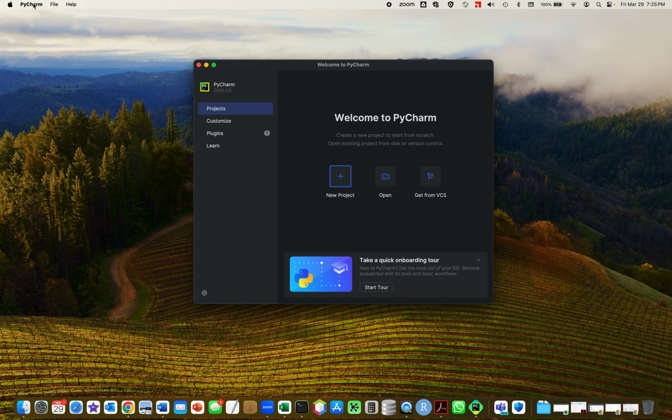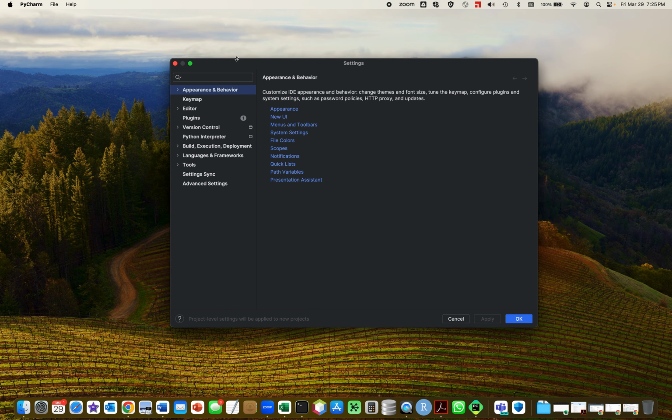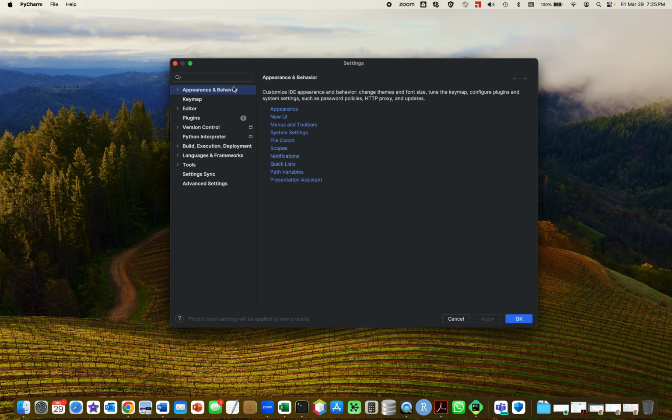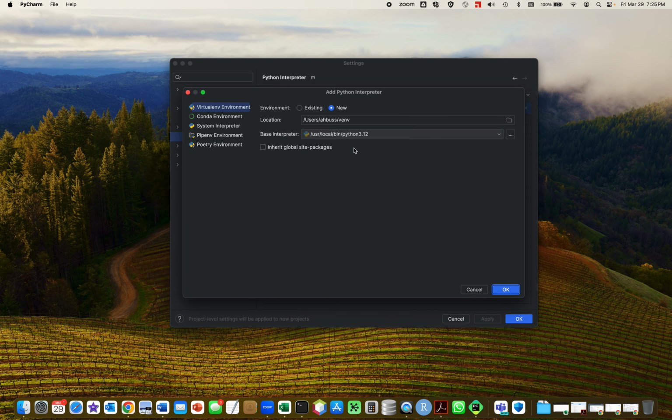Now, it seems that in most cases when you install it, it doesn't come with an interpreter. So what I just did here is go to PyCharm settings, and on Windows it should be very similar. And then you go to Python interpreter. And as we can see, it doesn't have one. But you know it's there, PyCharm just hasn't quite found it yet. So we want to click on Add Local Interpreter.